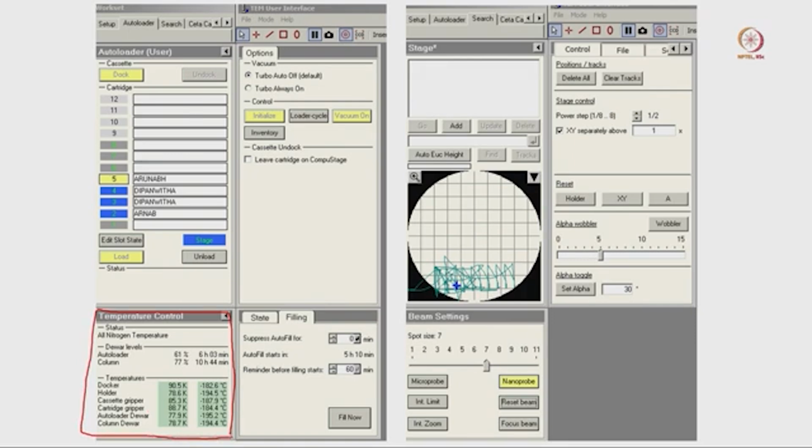Cryogenic temperature means liquid nitrogen, which is minus 196 degrees. If we want to do imaging at cryogenic temperature, your microscope and the rest of the parts should be at liquid nitrogen temperature. Here it shows the temperature of the different components, the dock, holder, cassette gripper. We are going to discuss those, but just pay attention that most of the time the temperature is below minus 180 when you do cryo imaging.